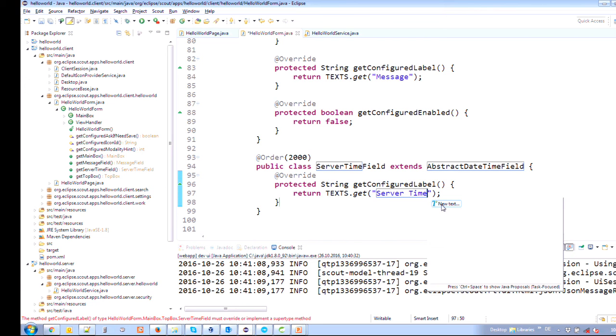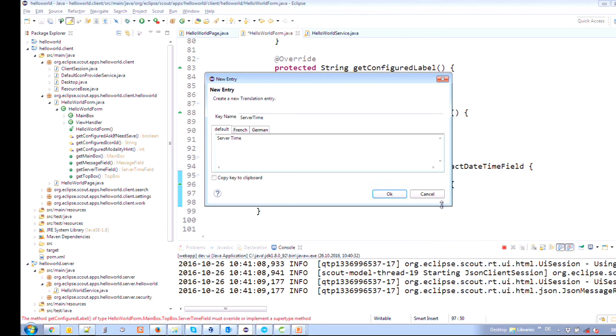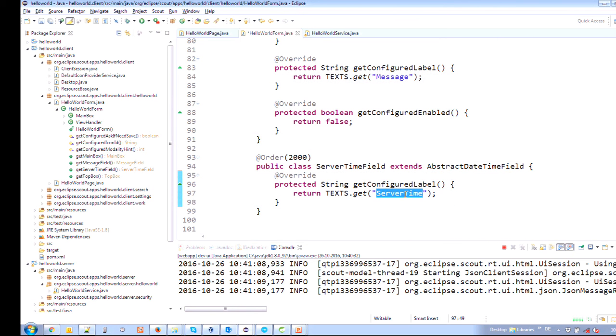Control space, I can say I want to have a new text here, and then I get a text editor. So what this is doing is basically replacing what I've written before with the key, and per default, it's going to write the translated text into property files. But in Scout, everything is a service, so you could replace that and read out the translation from a database or from some external source. This is just for convenience, so it's quicker to set up.